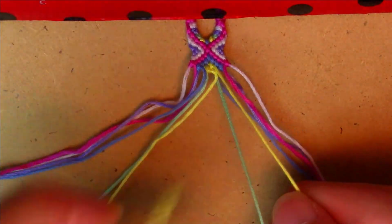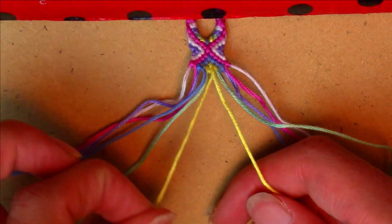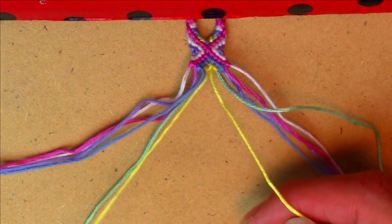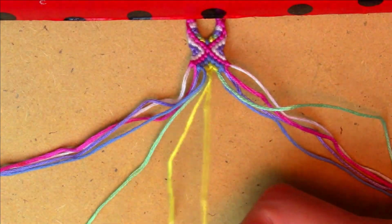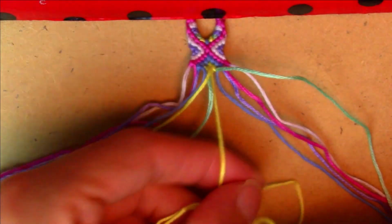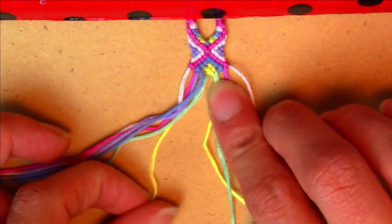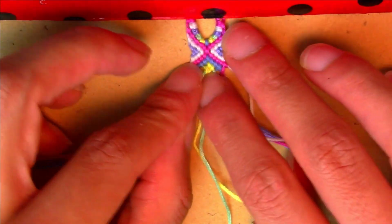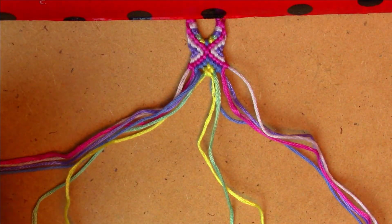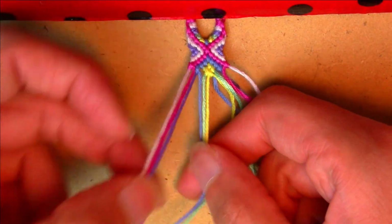A forward backward knot. The two end up in the middle again, so we tie them together. Just like that, and that's our tiny diamond in the middle. So now we're gonna grab the next string.